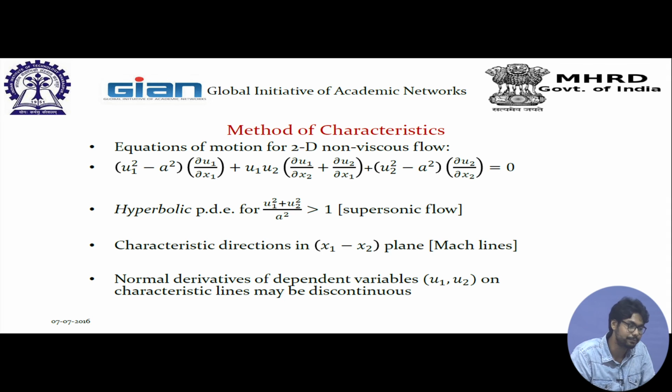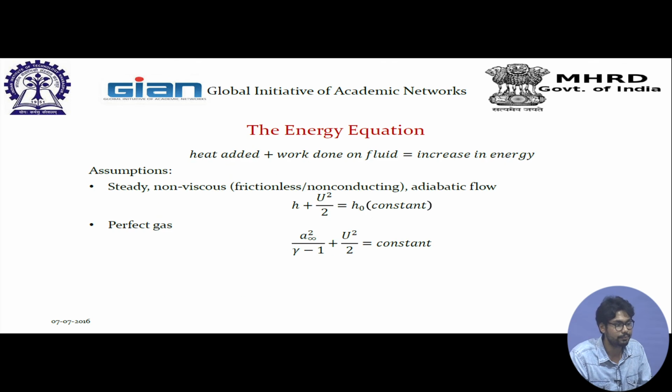which in the domain of supersonic aerodynamics we call Mach lines. Now, an important feature of the Mach line is that the normal derivative of the dependent variables, which are the velocity components, may be discontinuous. This is not the case in subsonic flow, because in subsonic flow all the derivatives have to be continuous, but in supersonic flow that is not the case, because of which we can attach two different flows on the two sides of a shock. On one side there is supersonic flow, on the other side subsonic. So this is one of the reasons for doing that.